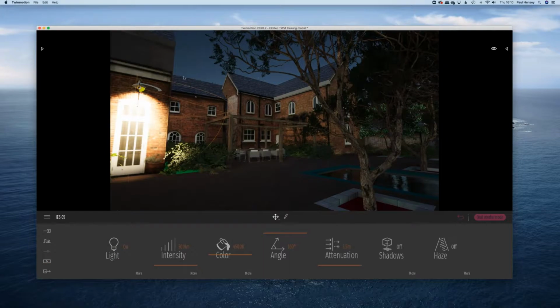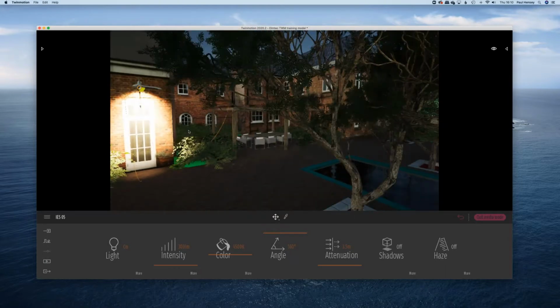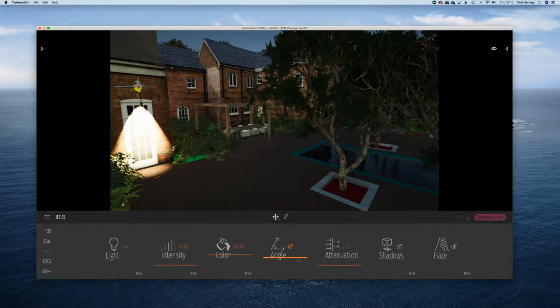And you can see you get this sort of cone of vision for the light. What I want to do is change that. It's far too bright and it's far too wide. So I can change the angle. I'm just going to play around with the angle of light. So maybe I need to lift that light up a bit. So just drag it up the wall.